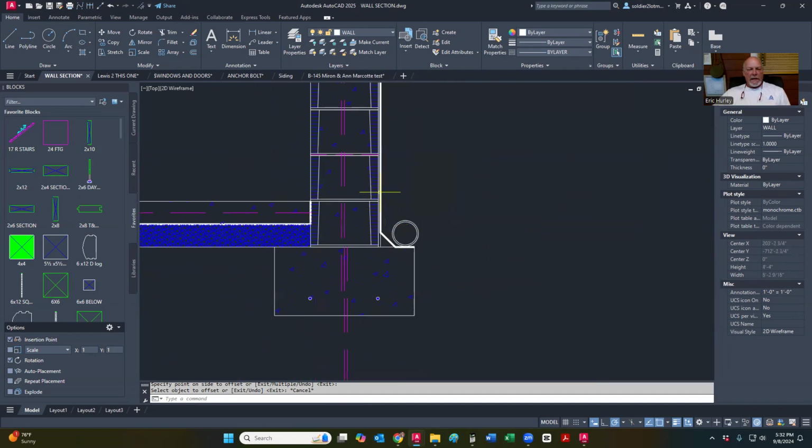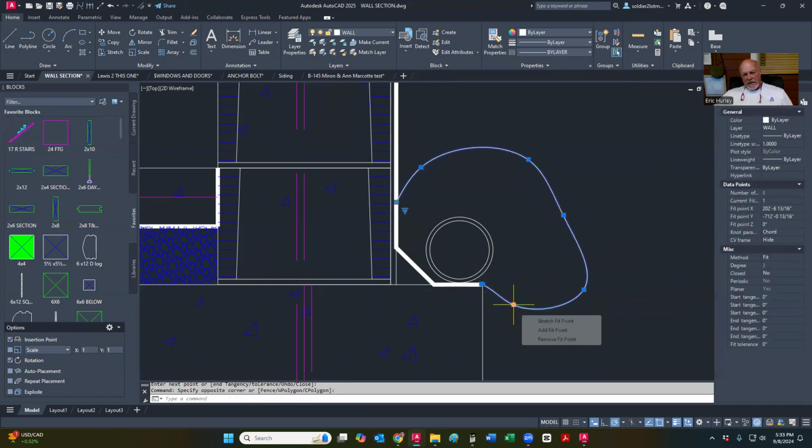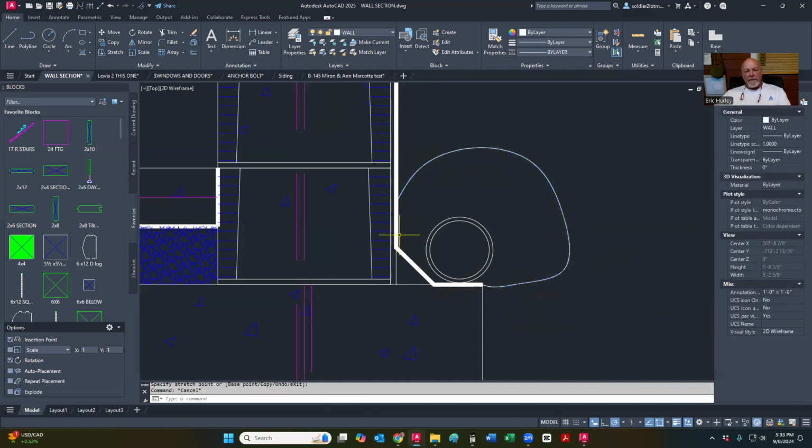Now, we end up putting gravel around this. So here's a new one. We're going to go to draw, and we're going to go to spline fit. And I'm just going to start right here where the first mark there is. And let's go up and around just like so. I'm going to come back to there and I'm going to stop. Actually, I shouldn't have went that far down. It'll be the same level as the top of your footing. All right, so now I have that. I need to add some gravel to it. So I'm going to go to hatch.